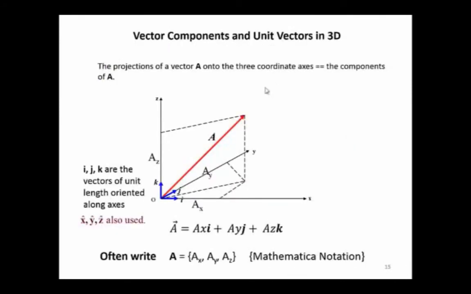If we look then at the vector components and the unit vectors in 3D, we can look at them again, and you can see that if you have a vector A, you treat it just like that vector that we had for the position vector, but now this is a vector that is not the position vector. It may depend on position, but as we see here, we can take the components just like we did in 2 dimensions, write A like this, and we can write it in Mathematica notation if we just represent this as a set of components. This is a vector. This, of course, is a vector.